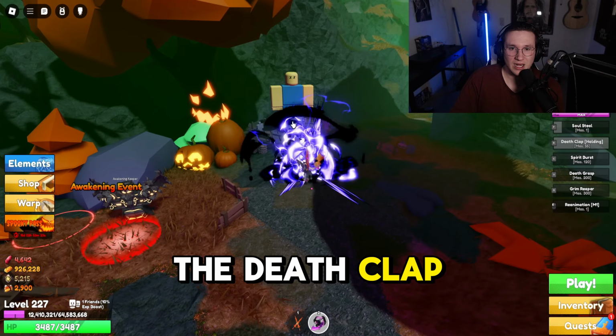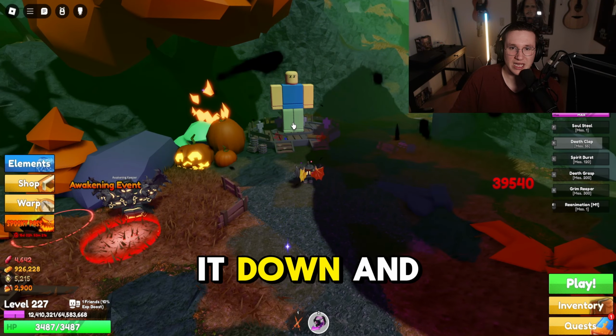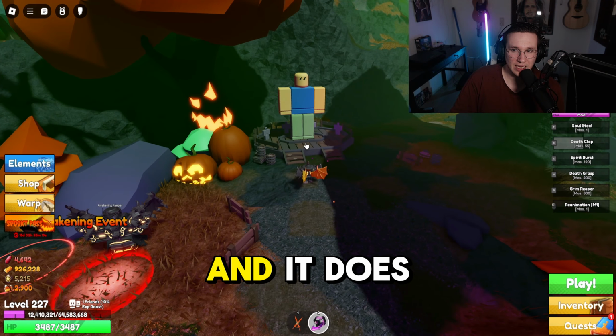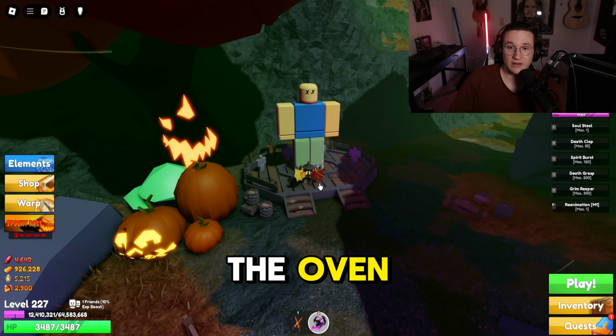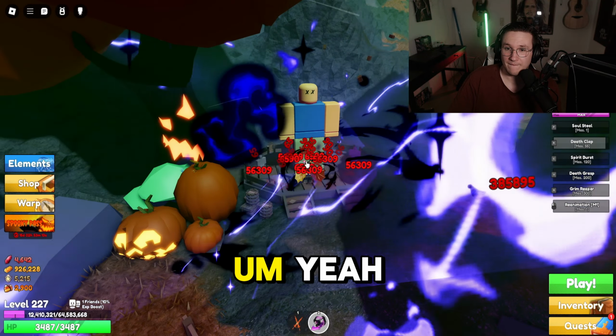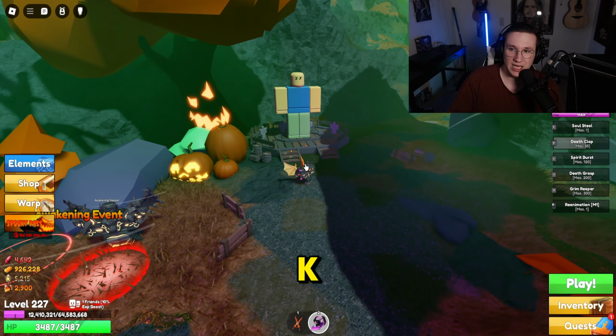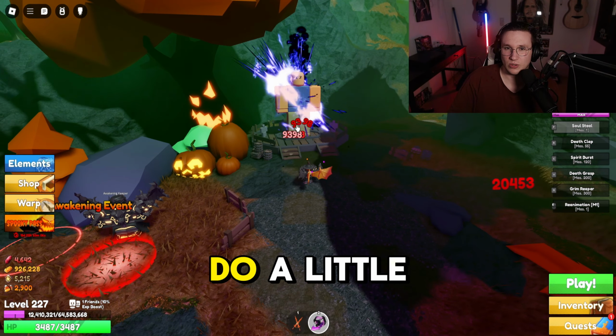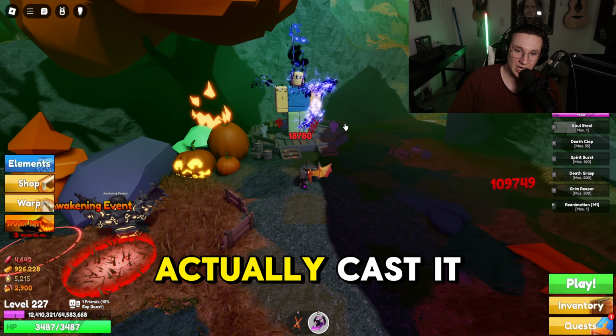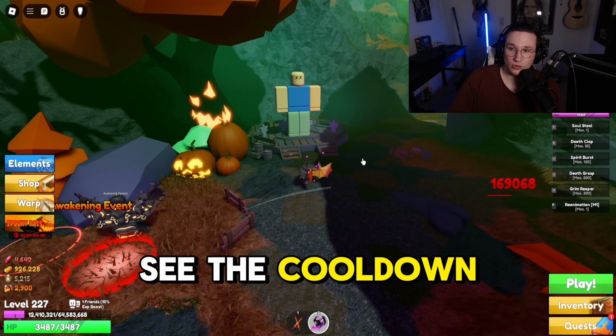Then we have the death clap, which looks like this. You can hold it down and then release it, and it does immense amounts of damage here as well. We're gonna do that again. I actually have a pizza in the oven, so I have to be a little careful here. Yeah, there we go. That's about 419k. Very nice balance. Does more damage than Soul Steal. I think Soul Steal should still do a little more, but you can actually cast it quite often. As you can see, the cooldown is actually quite fast.